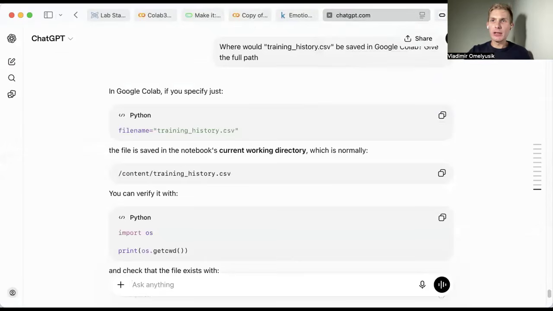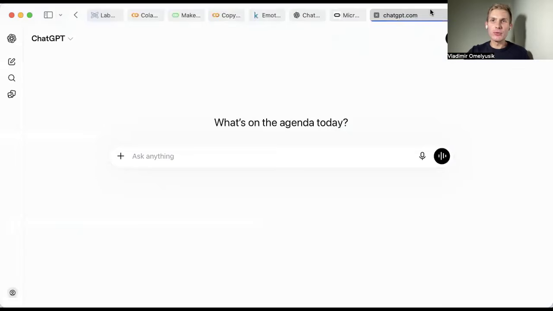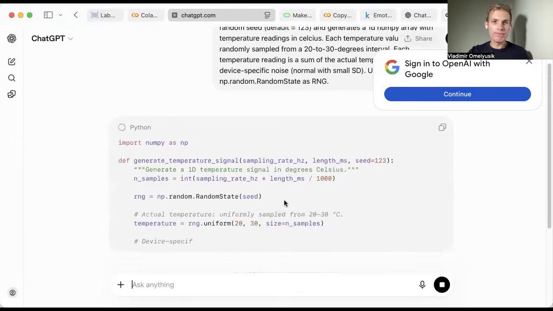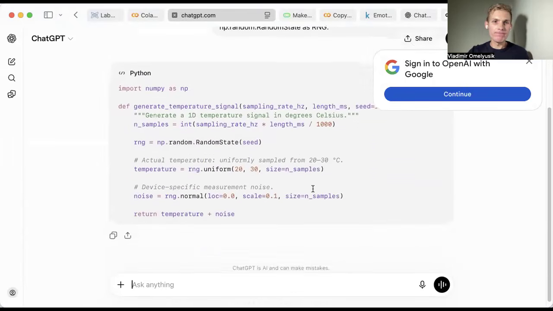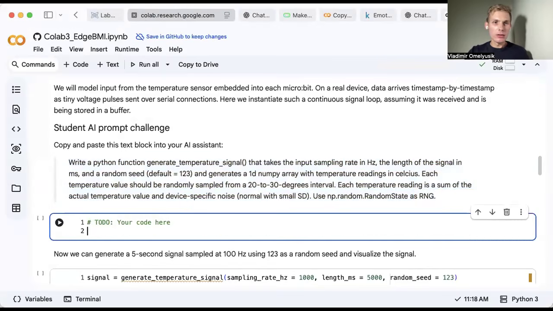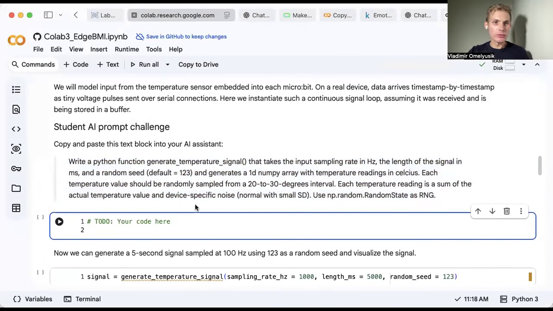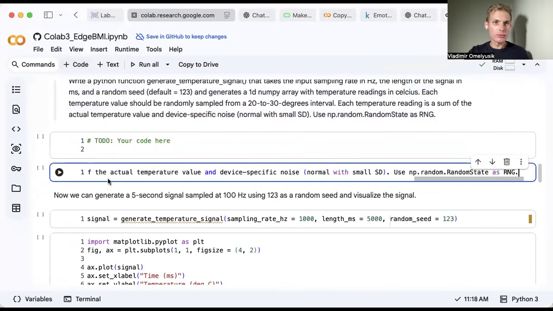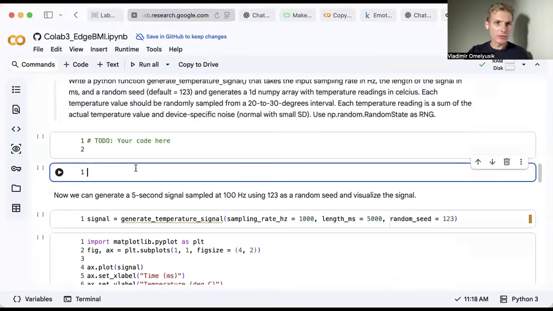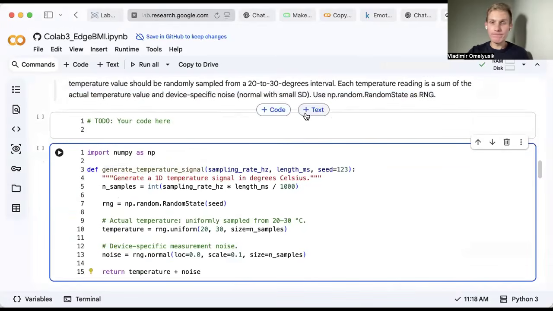Let me open a new ChatGPT window to enhance performance. Oops, I didn't properly copy.